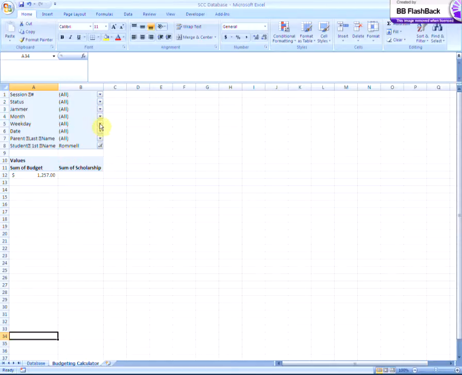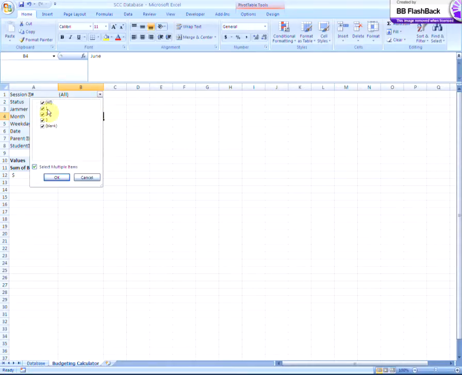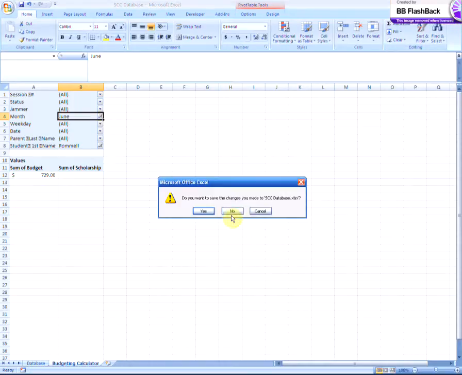Or if they were interested in any sort of weekday or any month when they're making money from Ramel, let's say in the month of August, then it reports nothing. Or let's say June, $729 is being made from Ramel. Then that can all be calculated here. Same goes for whether they're interested in getting to know the amount of money that is being generated in the first, second, or third session. And that's basically what is produced by the generator.